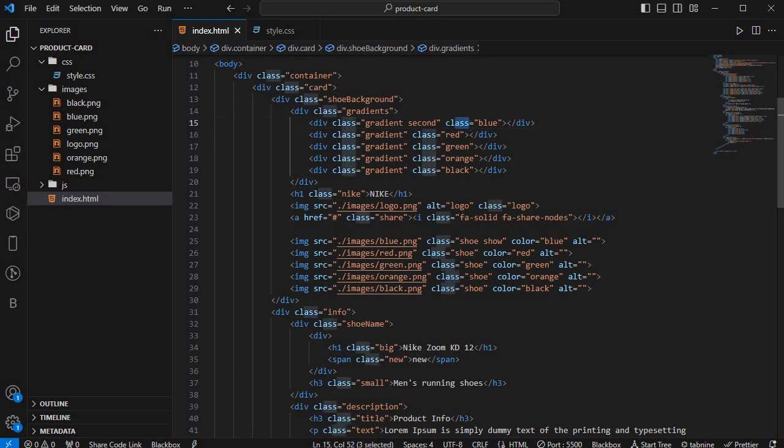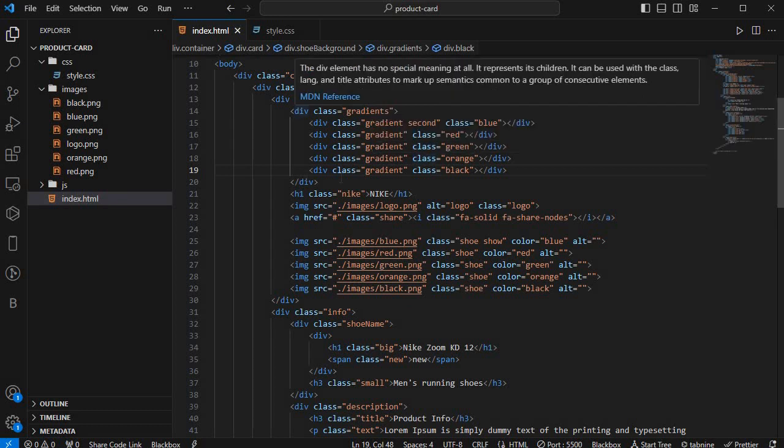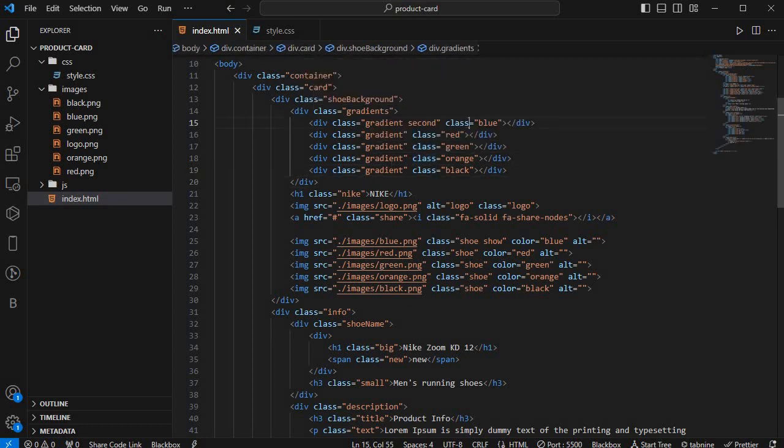So 1, 2, 3, 4 is meant to be color, not class. For the gradient, it's meant to be color, not class. So let me just edit that. I guess after that, the background color for that should change.